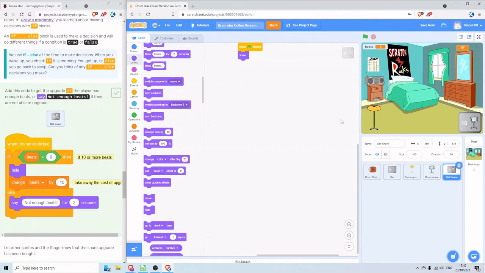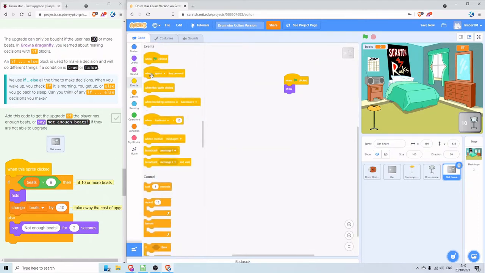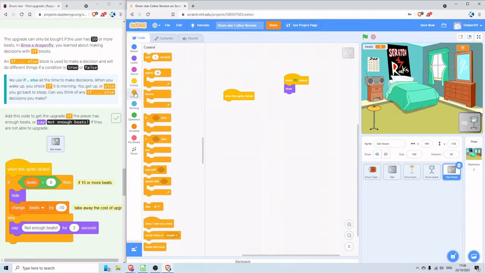You can only buy the drum when you've got 10 points. So on the get snare icon, we need to add some code that says when this sprite is clicked, we want one of those if-else control blocks that we used in one of the last projects.